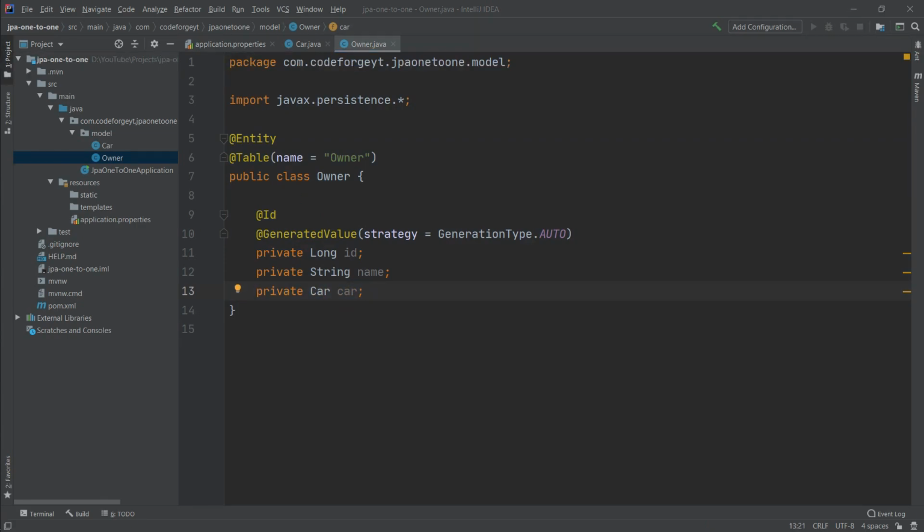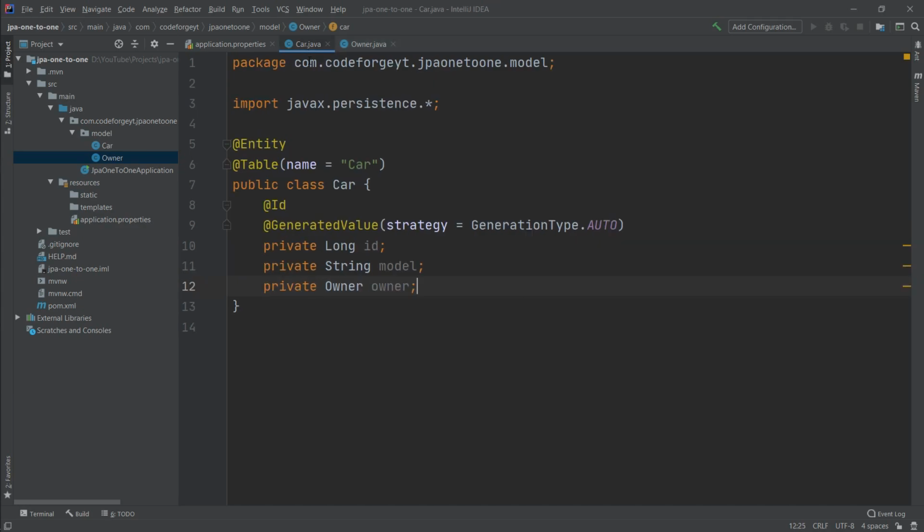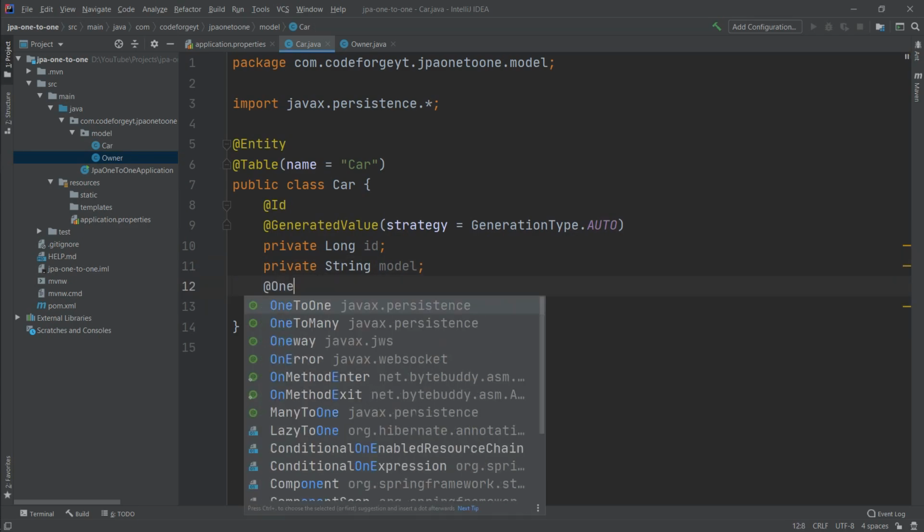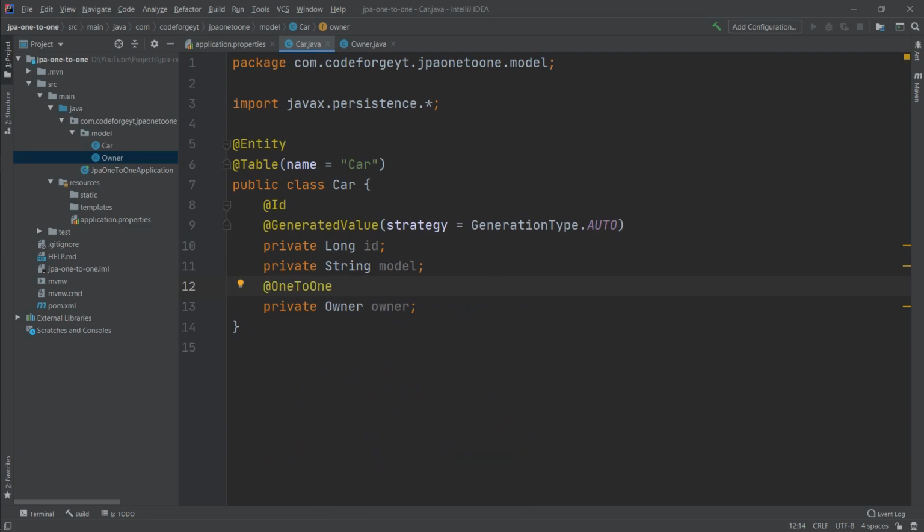Now we have to annotate these references with the proper annotations. So let's go back to the Car entity, and over here at the owner property we want to add the OneToOne annotation. We will also specify the optional attribute of the OneToOne annotation, and it is called mappedBy.